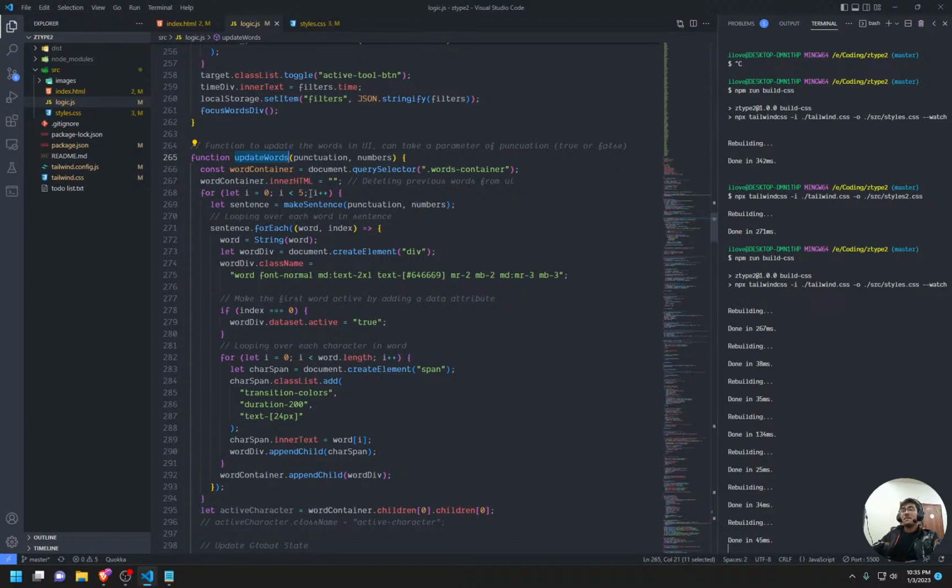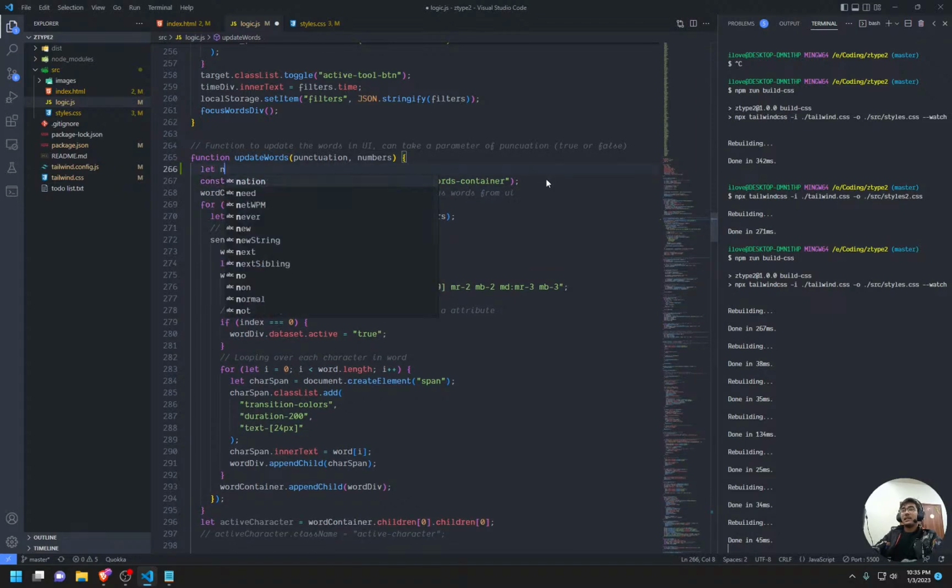I want to look for the variable where we're declaring how many sentences we need. And that sentences, okay, here it is, 5.